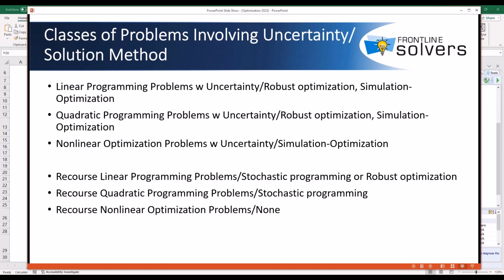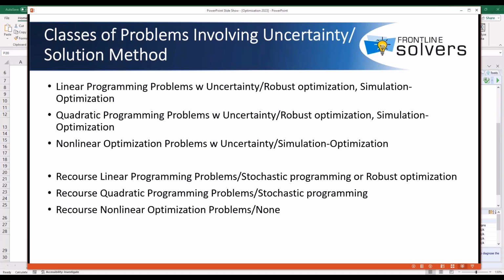Once the optimization is performed in the first part, where we don't know the uncertainty, when you get the answer, you will see that a single recourse variable effectively represents an array of solution values. Instead of getting one answer, you get an array of solution values, one for each realization of uncertainty in the model. Later, we'll solve the model for recourse decision variables once the uncertainty is known.